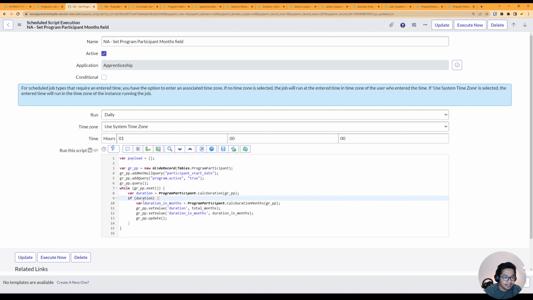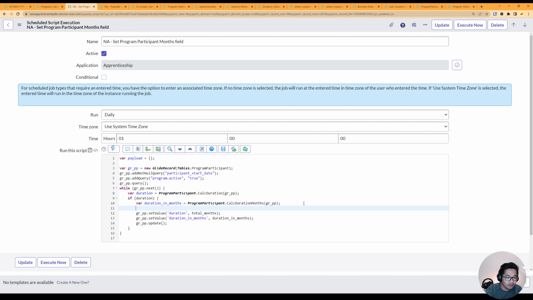So instead of setting those values and committing the update, we'll use the payload object. We will collect those values and put them into the payload. But first, we need to put in the identifier, which is the record ID. So we will declare the recordID variable and put in there the GlideRecord's sys_id.